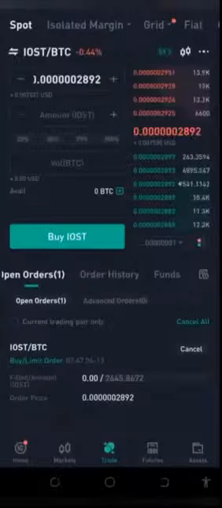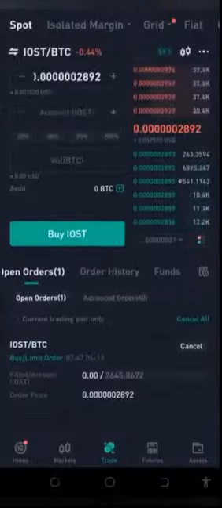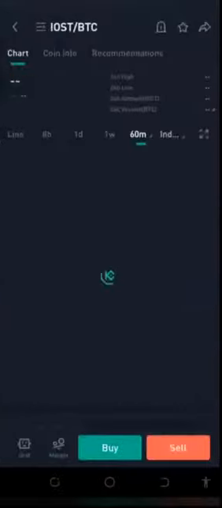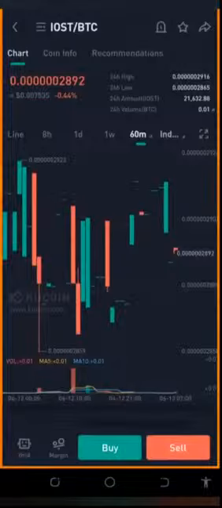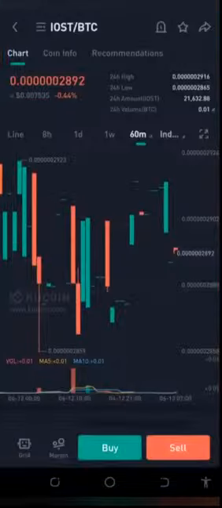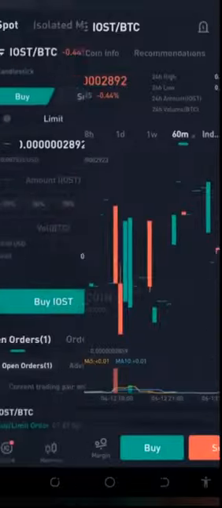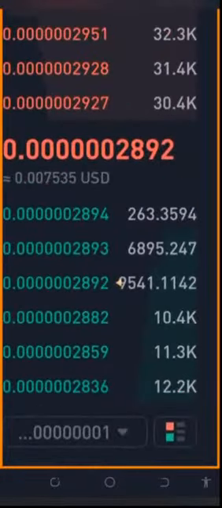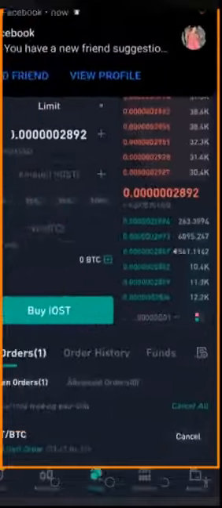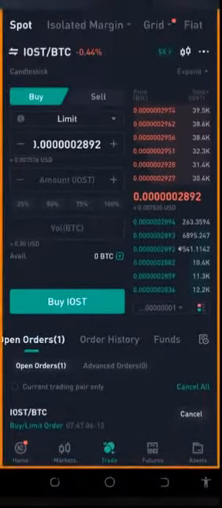KuCoin. So I'm seeing that this is going to take a while, because if I go to the candles, if I go to the charts, you see where we are. Can you see where we are? This is where we are. It's still in the red. That's the red candle there. So we need it to go down a bit. If it's going to go down a bit, you can see we're on the third leg. So I think we need to try this out and see whether we can get this done.